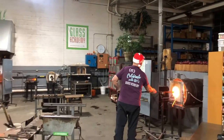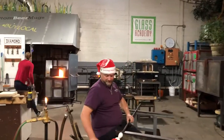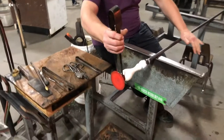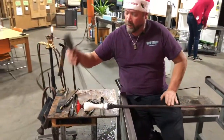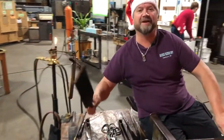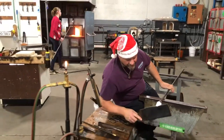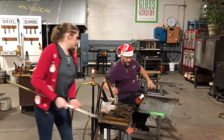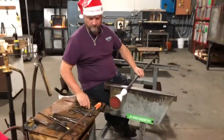I've never made anything like this, and I literally just came up with the idea like 8 minutes ago, so it's going to be amazing, and this piece is going to be for sale. That's right. And it will come with a matching pair. So if that gives anybody a hint at what it might be, put it in the feed, you guys. Let us know what you think it might be, a pair of something. There you go, folks.